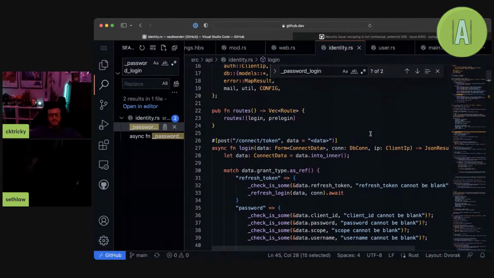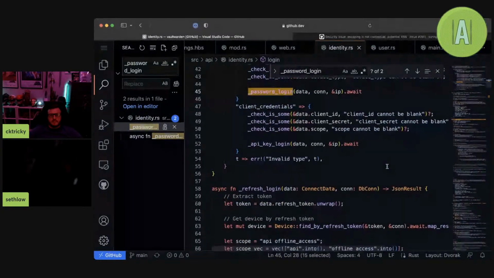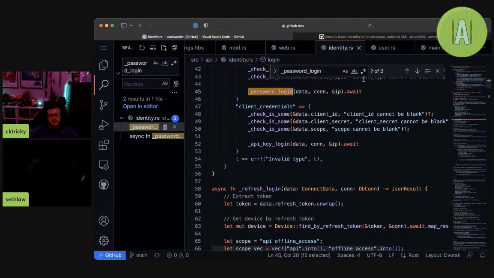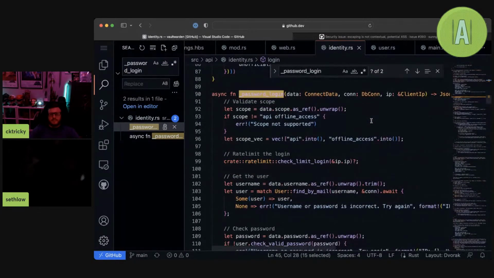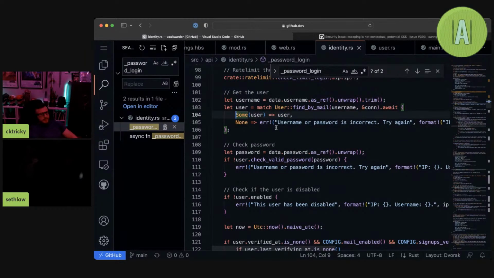I know I've mentioned this on the podcast multiple times, but in the last 2 years, I think there's only been maybe one application that we haven't found user enumeration in, from a dynamic and a source code perspective. It's just such a difficult problem to solve. In this case, it seems like it'd be fairly straightforward, right? We're doing a password login. We don't want to return here without having a similar time difference to what we do when we check the valid password.